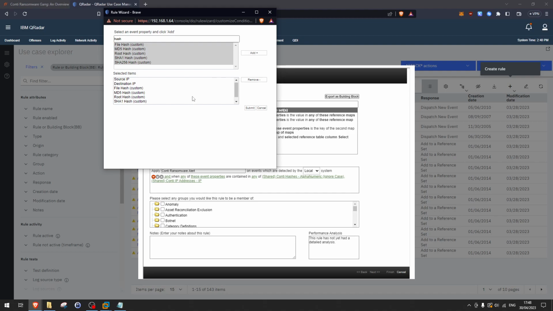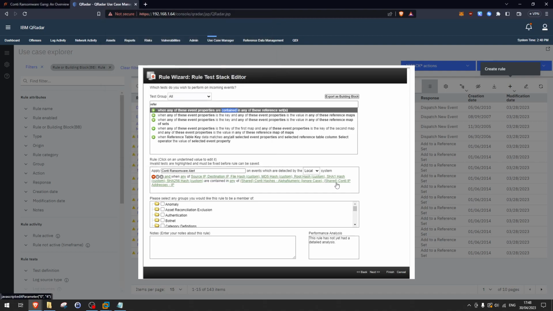I will take all of those just to be safe. So now what it's going to do is if any of those fields, which are source IP, destination IP, any type of hash, are contained in any of those reference sets, then basically we have a Conti IOC alert, and we will need to investigate this further.